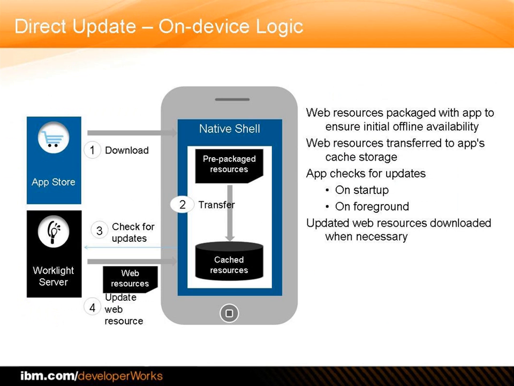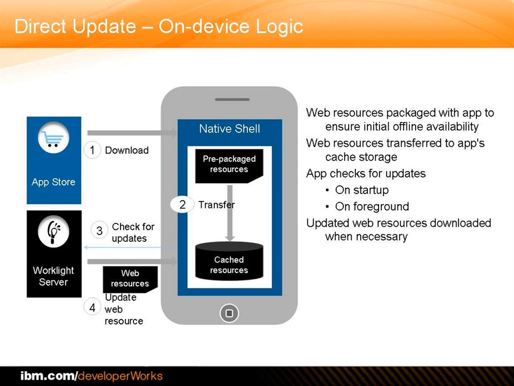So direct updates is one of those other features you will find in the Worklight server, and really the great advantage of direct update is being able to install your hybrid application, which is composed of a native container running web-based technology, onto your device the first time going through some kind of app store. It could be, again, the official app store, or it could be your own app store, as we just saw in the previous slide. So you download your application the first time on your device.